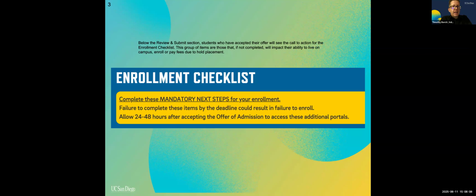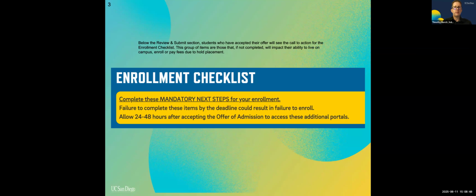So IGETC is a program that is not required for admission, but there are quite a few benefits to completing IGETC before you come to UC San Diego. Many of you who are California Community College students will have IGETC by the end of the spring term, and many of your spring terms are already over, and some of you will complete it in the summer, which is perfectly acceptable. So it's up to you as a student, but there are some benefits to having IGETC certification before you actually begin in the fall quarter, first day of instruction in the fall quarter. And again, we'll talk about some of those benefits, including completing lower division GE at most of the colleges and some other factors as well.